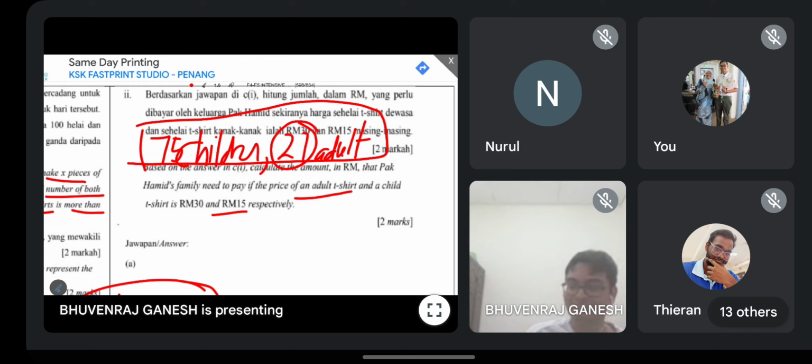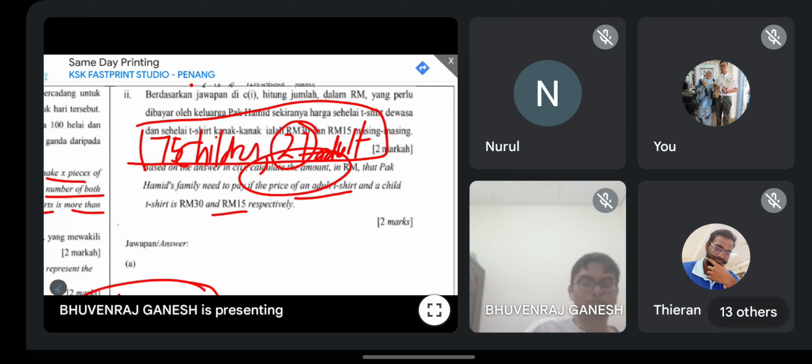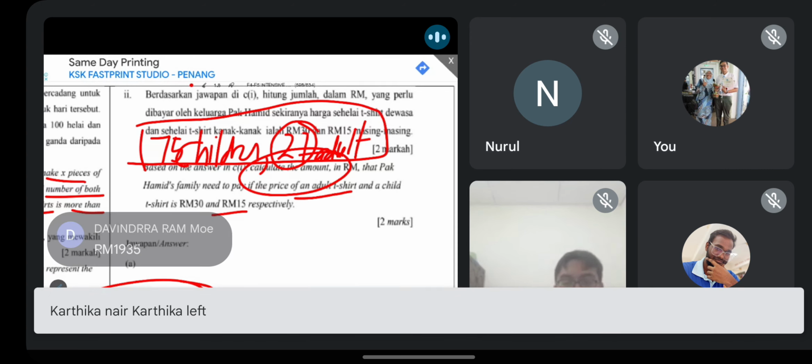Guys, am I lagging? No one answers also? Guys, how to count the total? This one, final answer. Or you all don't know how to do? Yes, correct. Okay, 30x plus. But what is your x and y, Haida? What should I substitute my x and y with? They ask for the total, guys, total amount, not to give an expression. I want an exact value.